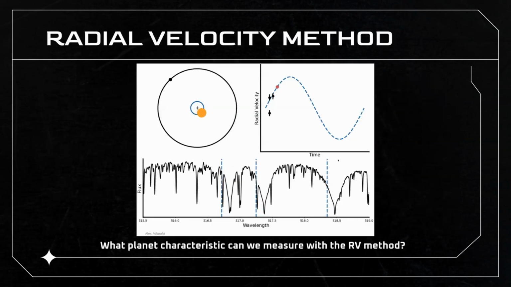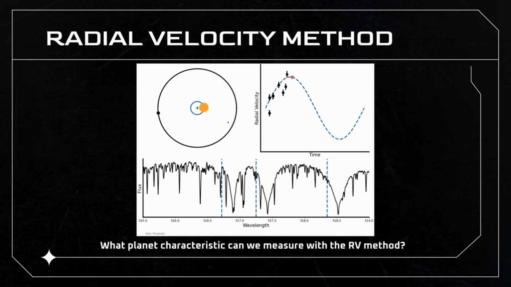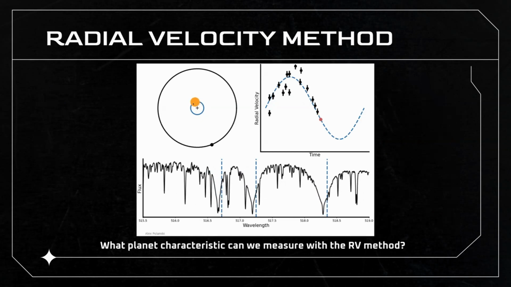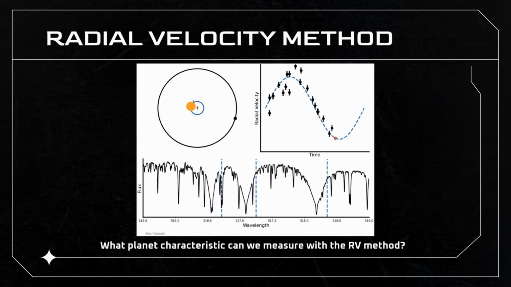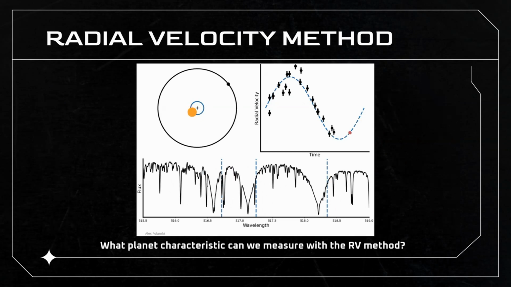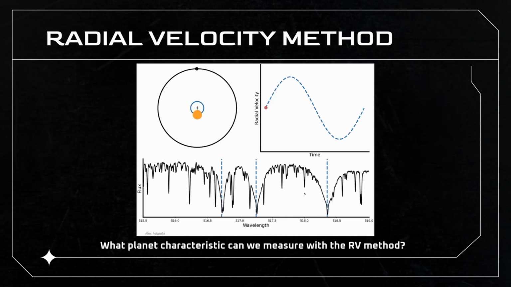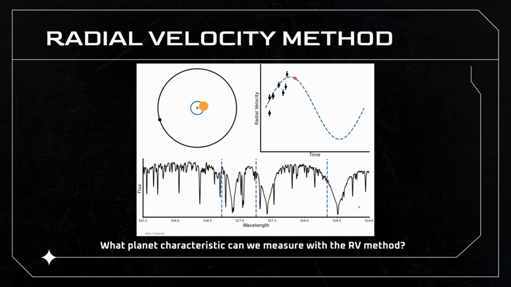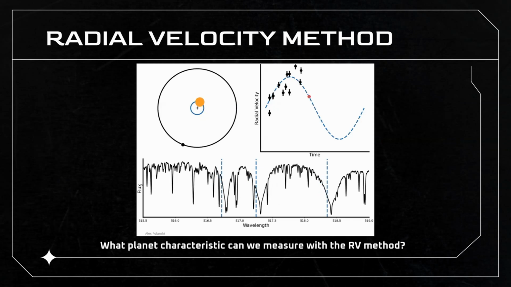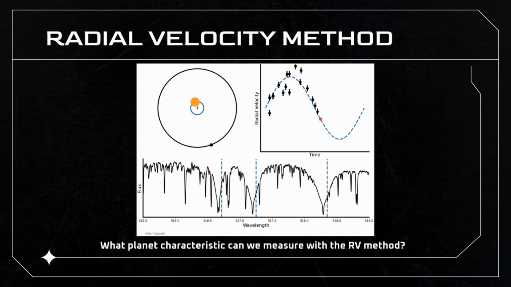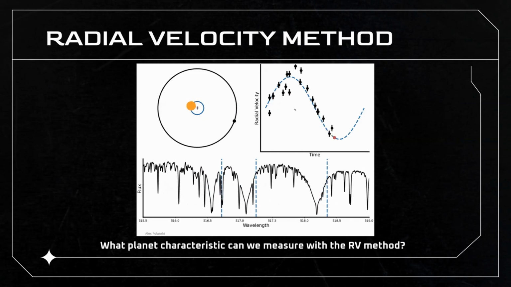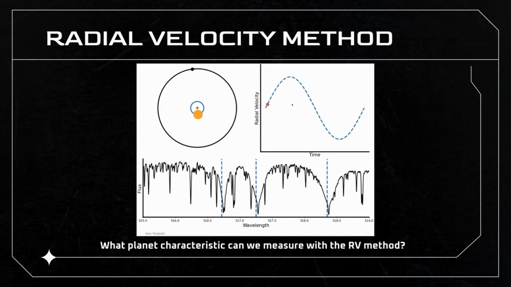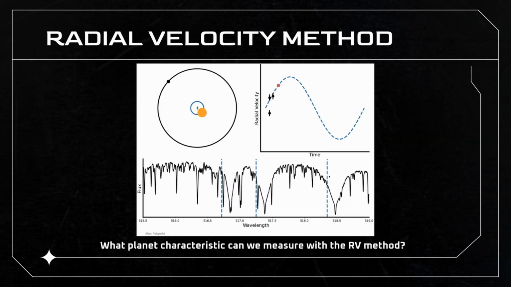Here's another GIF that illustrates that. Again, in this two-body system, the center of mass is this plus here. The star is orbiting around the center of mass. As the spectrum moves to the right, that is called red shift, when it goes to longer wavelengths. When it moves to shorter wavelengths, blue shift. And then it'll produce this characteristic sinusoidal variation as it moves toward and away from us in our line of sight.